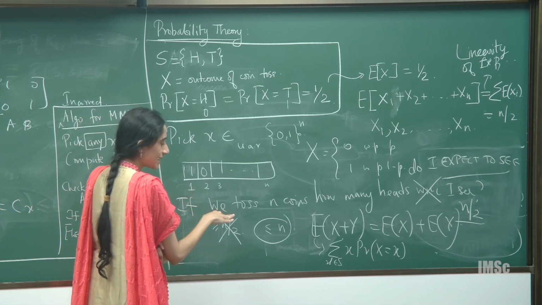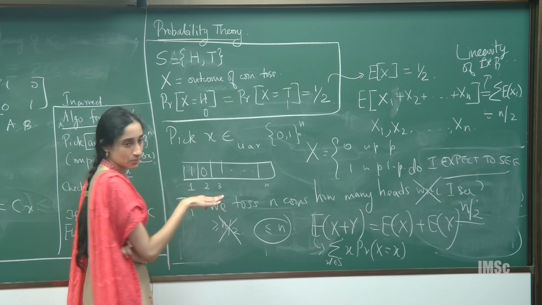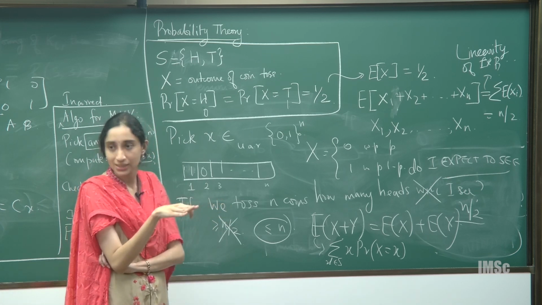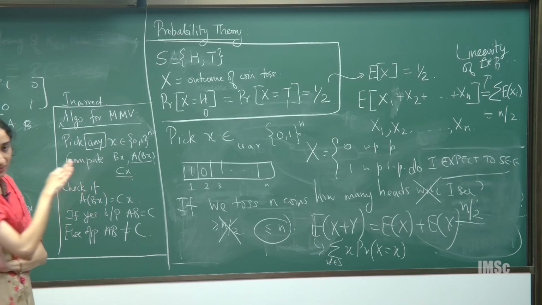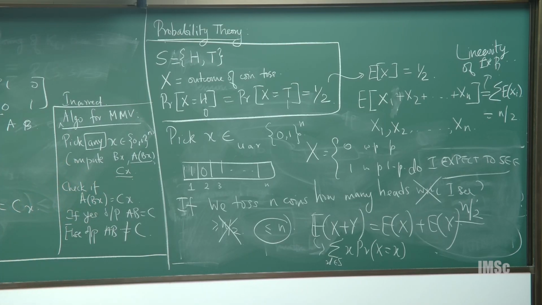So we will try to see some example of where linearity of expectation is used in an algorithm. We will design an algorithm, we will analyze an algorithm, and the analysis will use linearity of expectation. It will be a randomized algorithm. So that probably in the afternoon and then tomorrow. So if you find time, you can go back and read probability theory. I mean, you cannot read it overnight. So I'm not suggesting tomorrow morning you should come with all the information.